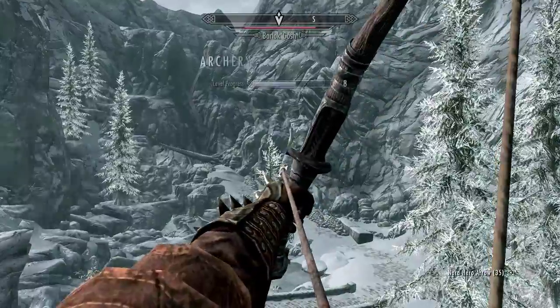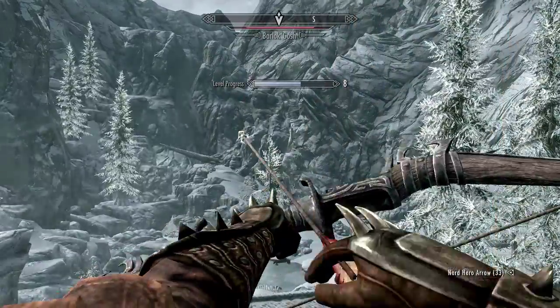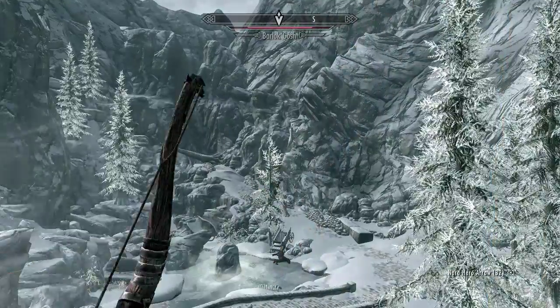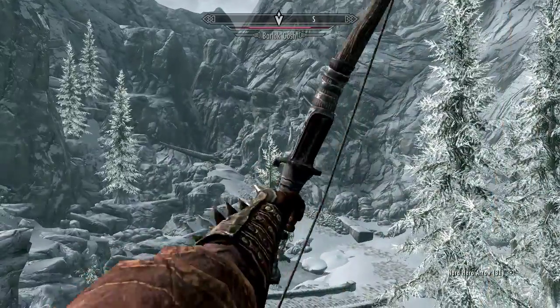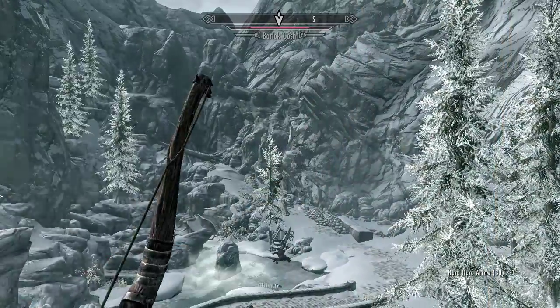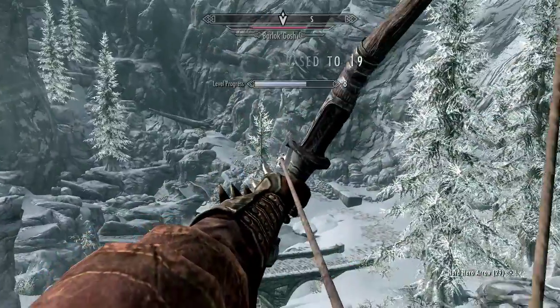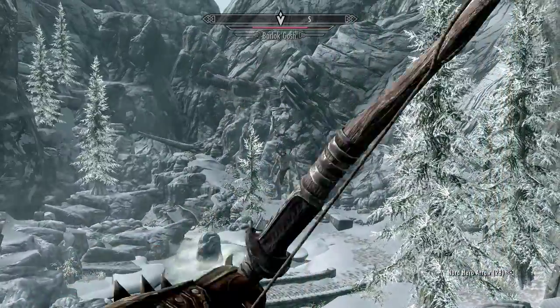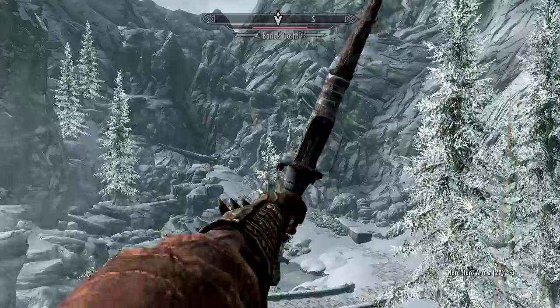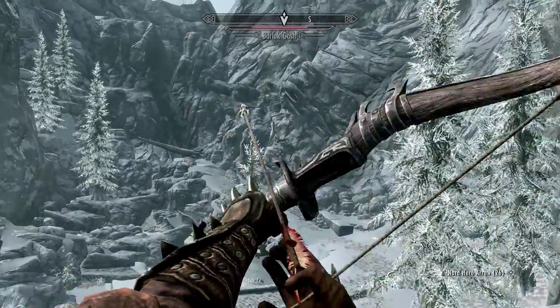Yo, I don't know if I'm hitting him or not. I think I am. Yeah, I am. My archery's going up like this. But I'm gonna have to go in and charge and battle him if I am out of arrows. Archery's going to be increasing like crazy. Yo, if I were to fight this guy, I'm scared. Apparently he's far. I have to aim upward. And he's dodging. Stop dodging.